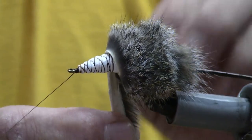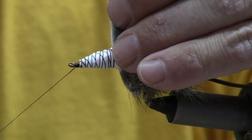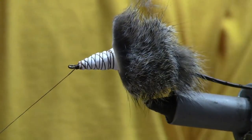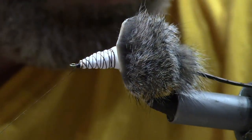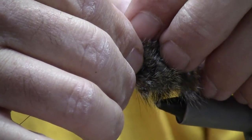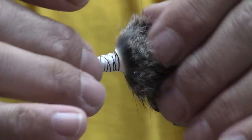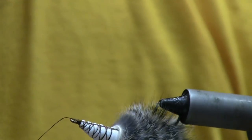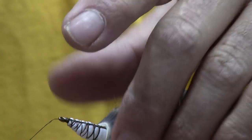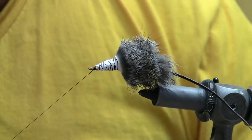Can you see it? Is it real to you? Cut a taper where we'll overlap a little bit. I'm going to spin it a little bit so you can get an idea how it looks. I've always been taught that the lower the fly sits in the water, the better. Still sticks out a little bit, but that's because it's been sitting in the package for a little bit.